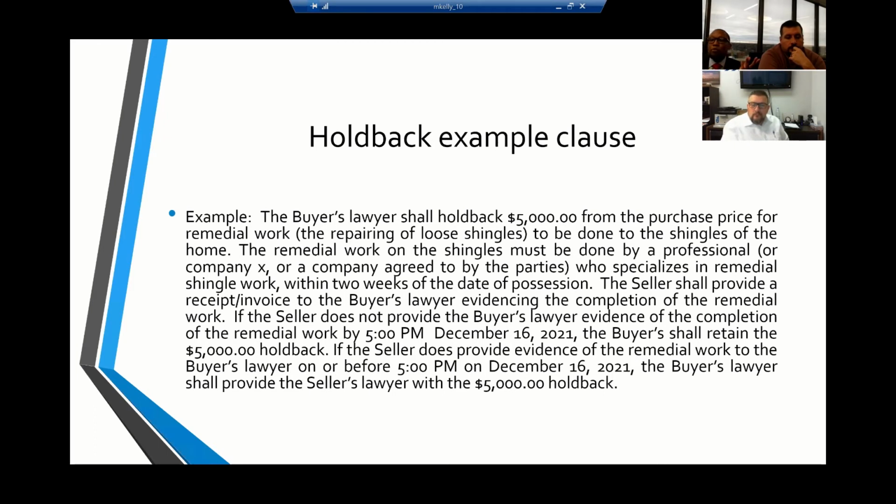Also, how do we prove the work has been done? So you see receipt, invoice, and that is something that evidences that the work has been done, and that it is obviously the amount or close to the amount that the holdback is set for. It should be that amount. I assume you get a quote before you set a holdback amount, but sometimes it doesn't happen. And who do we give the proof to? So proof is to be provided to the buyer's lawyer, and when. So we've got a date and time there.